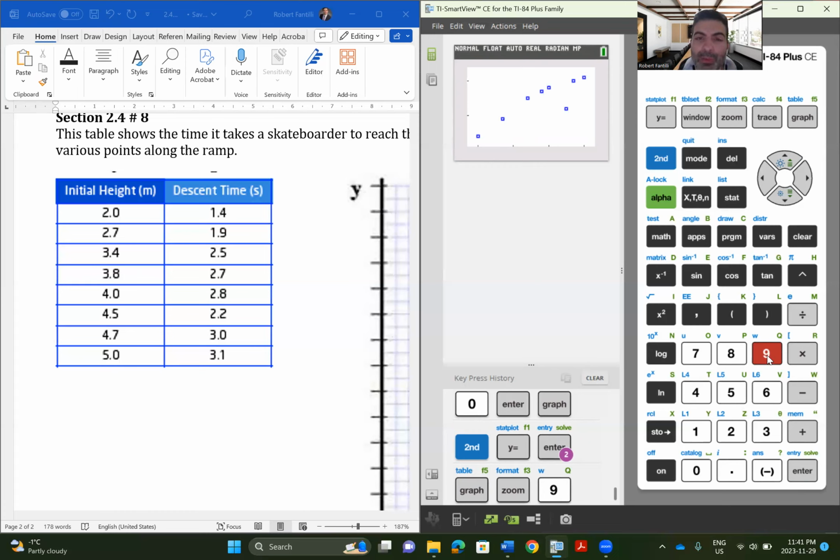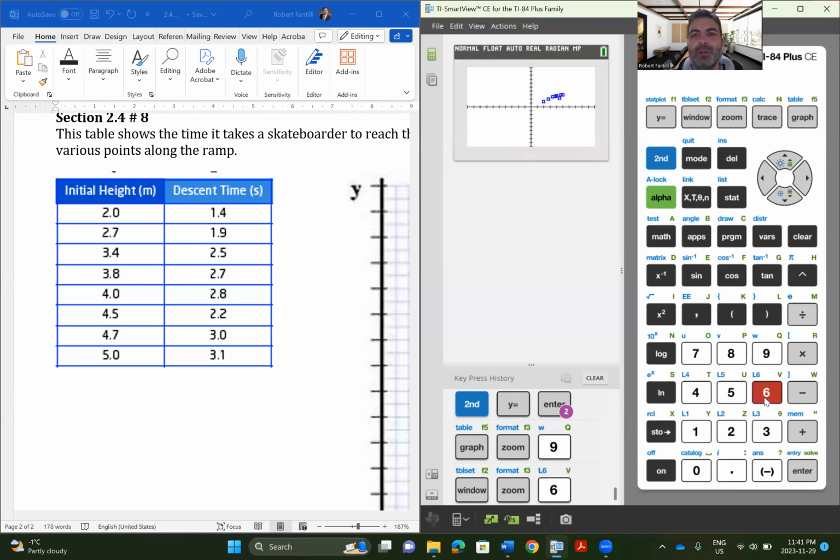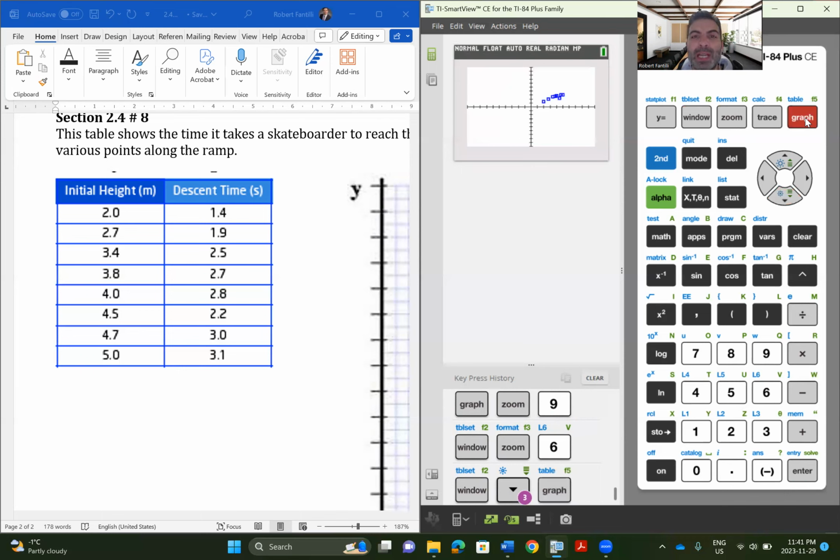To share some extra information with you, sometimes when we're trying to extrapolate, we need to change this window and adjust it. There is a window button up here that gives us the parameters of the current window. I will show you that if I hit zoom 6, which is zoom standard, that was our original window that we were looking at. If I click the window button, it tells me that my x minimum value is -10, so all the way left it goes to -10. My x maximum value is +10. My y minimum value is -10, and the y maximum value is +10. That's what we call our standard window.